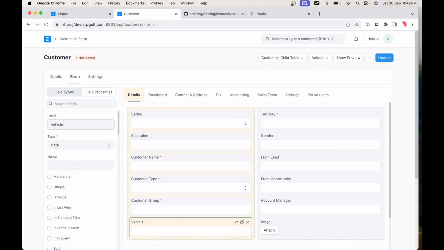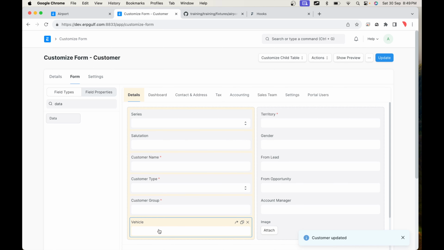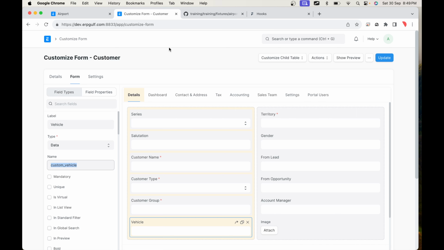Okay, that's it. When you are adding on the new version, it will come like custom underscore vehicle. That's the new naming series. If you are in Frappe 15 version, it will automatically create a name and prefix it with custom. So you have now added on the customer a field called vehicle.